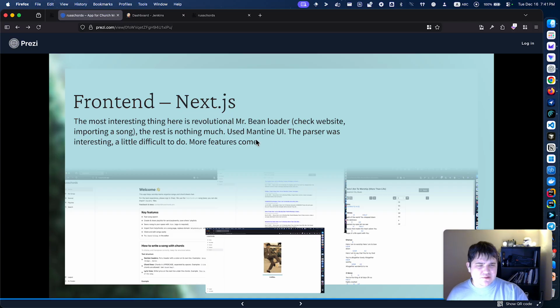Also, probably the only interesting part to implement, and it was tricky, is the engine that parses the song, determines which are the chords in the text, and can change the key.